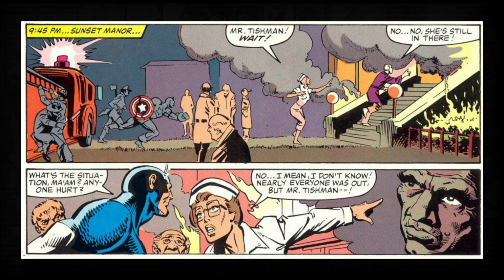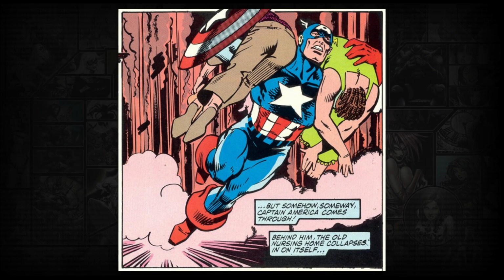And Cap, again, charging in, tries to save these people, grabs these two, brings this woman out, and tries to bring her back to life. Basically, Cap himself is trying, but no luck, and she dies.